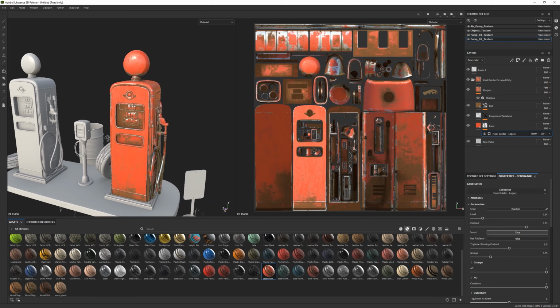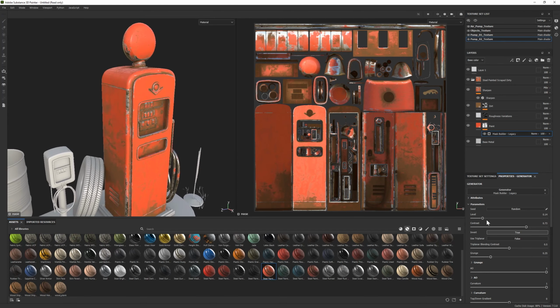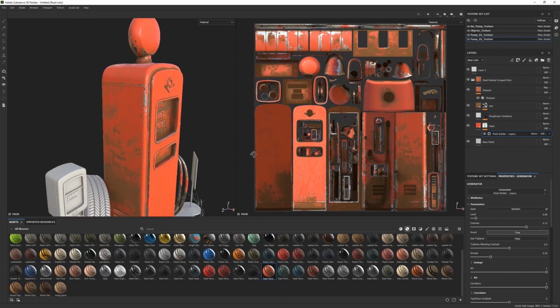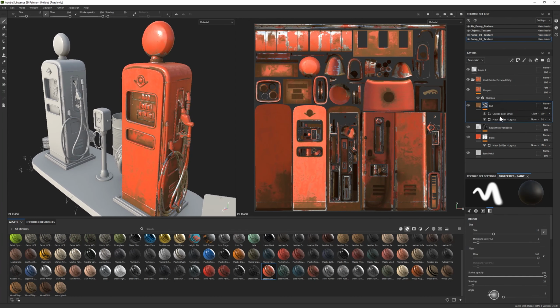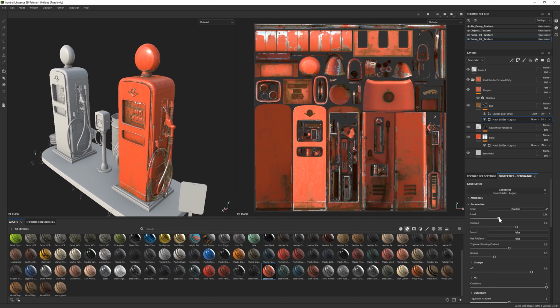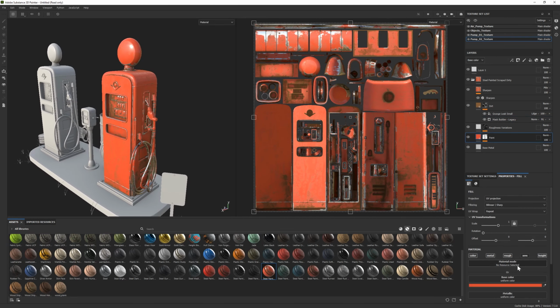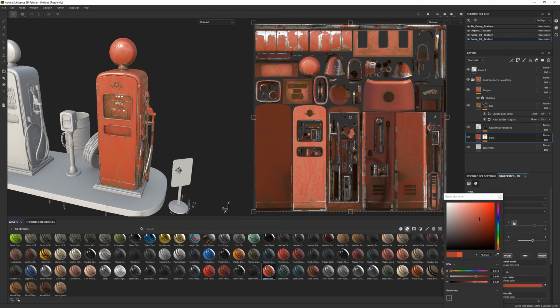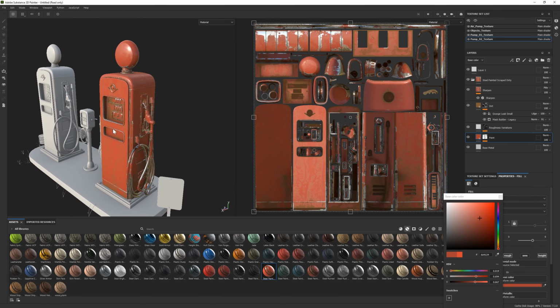So I usually start with a smart material as the base. It's a really good way of starting. You can delete things out or just get a good foundation, and then you can build off of that. So here I'm starting with steel painted scrap dirty. I really like the wear and tear it started with. It looked pretty good just off the start, so I just go in and tweak some of those settings to give it the desired look that I'm looking for.